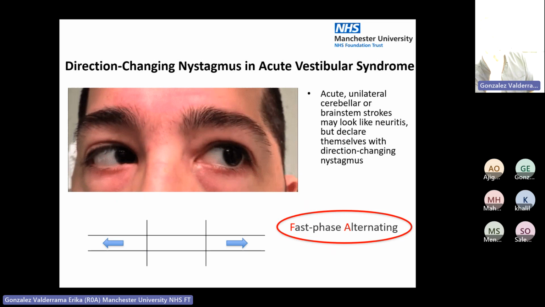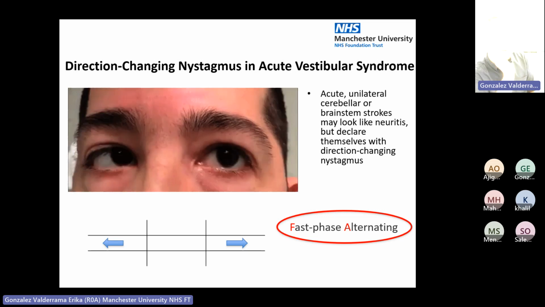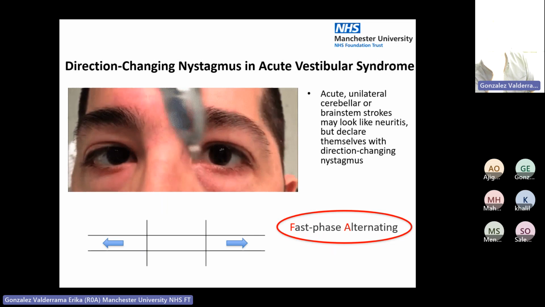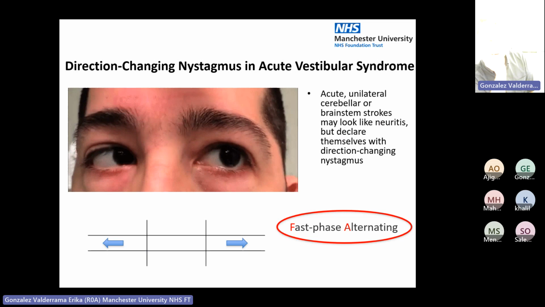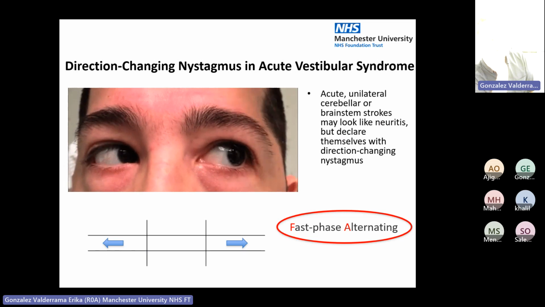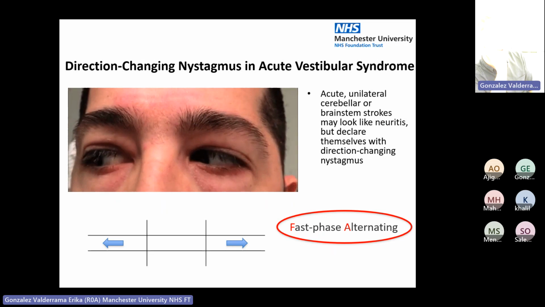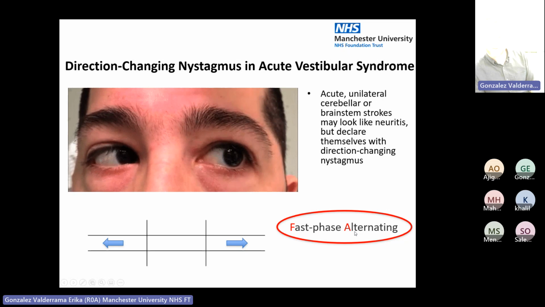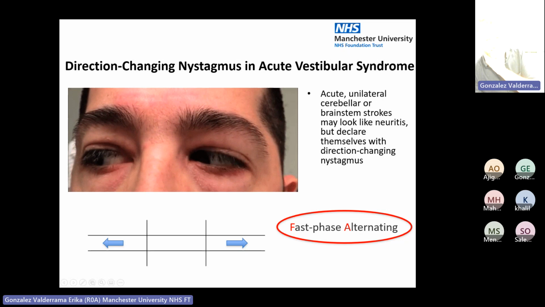The other thing that's interesting here is as he moves his eyes over, his smooth pursuit is all choppy and broken up, which is massively a cerebellar sign. It's very likely that something like this will be recognized by the ED already, or by neurology, to be honest. So you may not see much of this. But if you do, and it changes direction, we say the fast phase is alternating. There's a little mnemonic to remember the stroke findings in a second. I'll go through that.